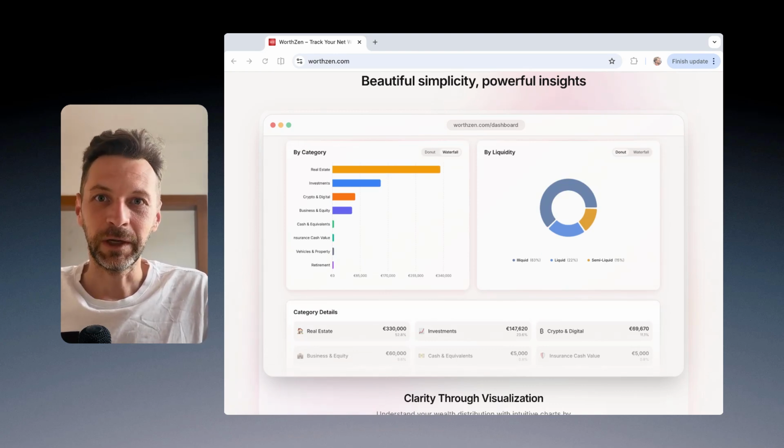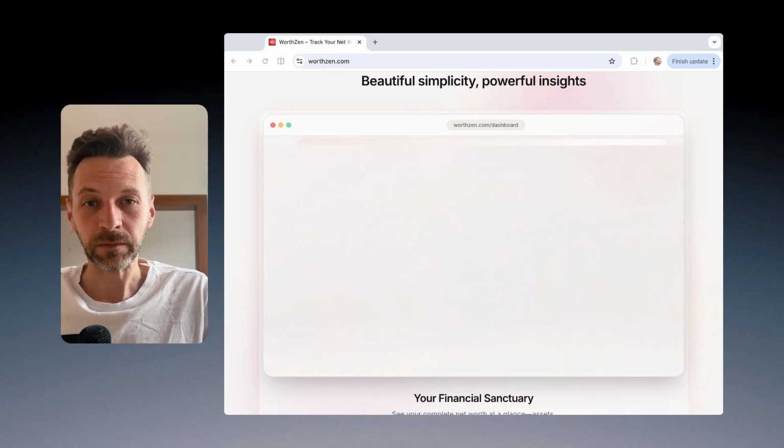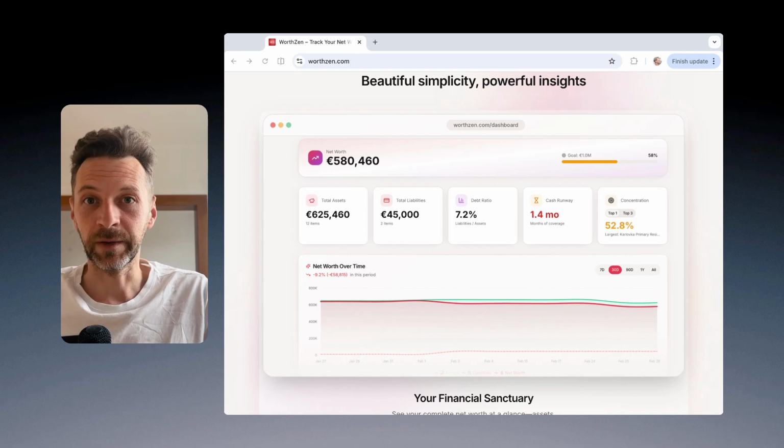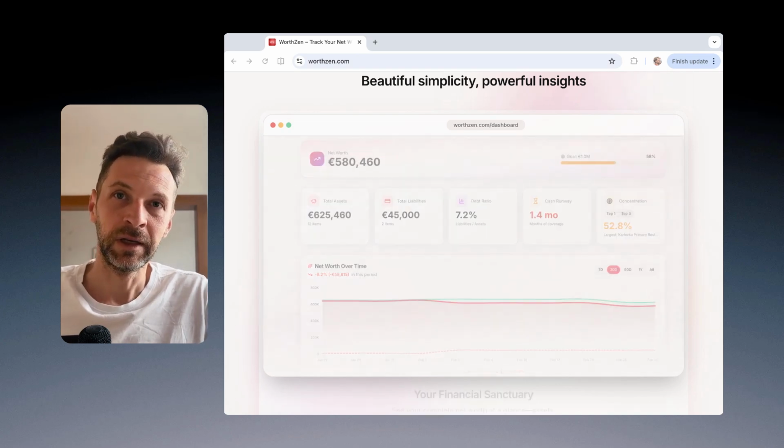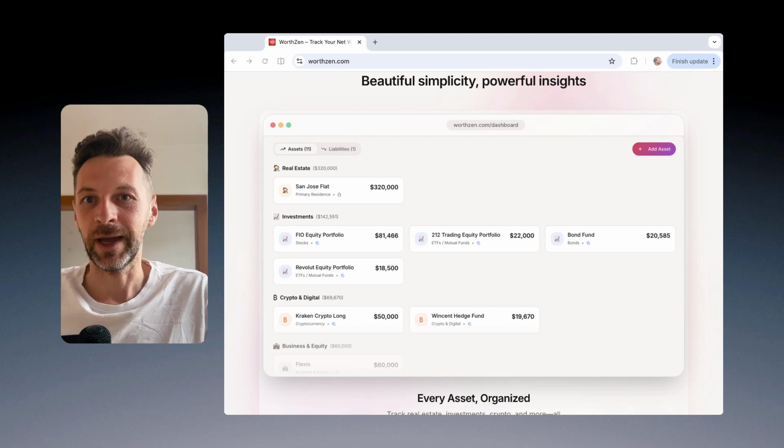So what I've decided to do is to spend some time on creating a dedicated application to enable me to track my financial life and take snapshots of my net worth to understand where I'm at.